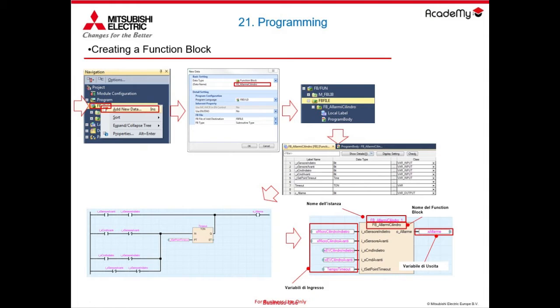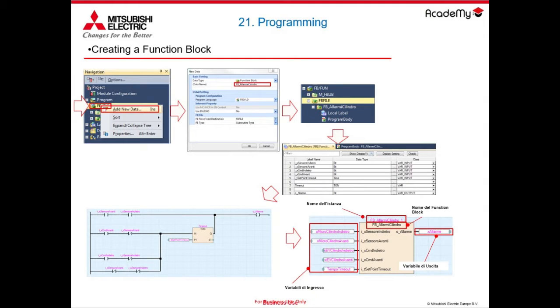How do you create a function block? Similarly, at new data, you select function block, you give a name, and you choose the programming language. In this case, the example is related to the fact that you want to create a pattern, to represent one cylinder actuator, uniquely defined.